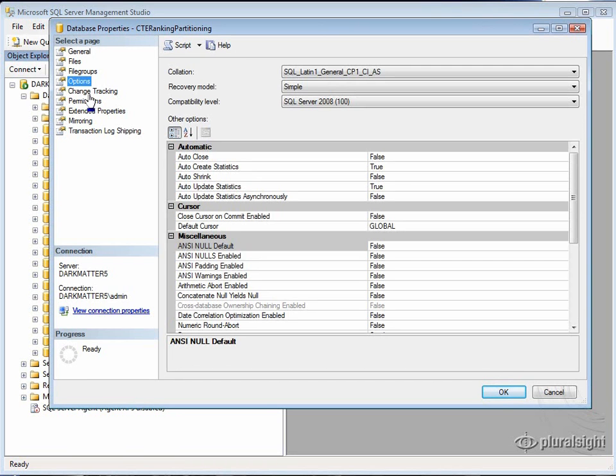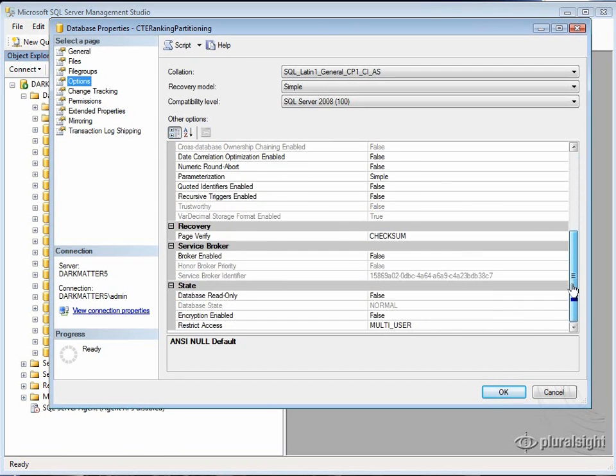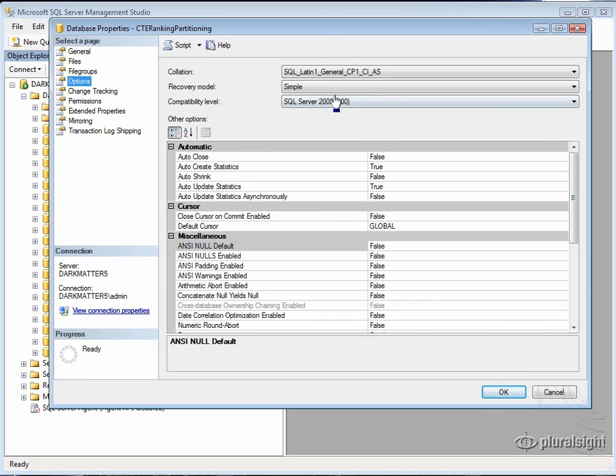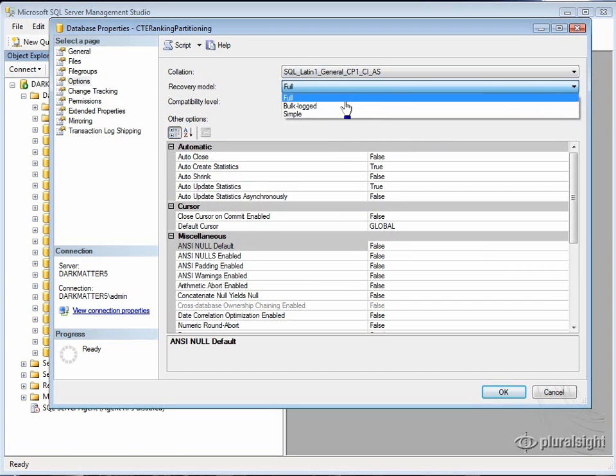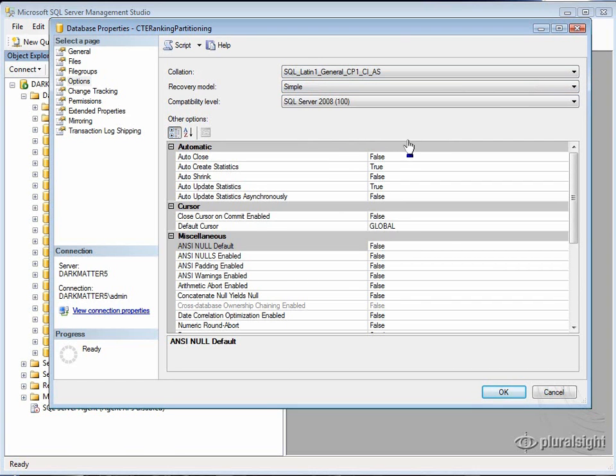Look at all the options for this database. Many of the options can be changed. For example, this database has a recovery model of simple, and when you're making a database for development purposes, that's a good choice because you don't have to worry about running out of log space. A typical production database would probably be recovery model full because you'd want to be able to recover from big failures and go back to where you were. But for development type databases, typically you use simple.